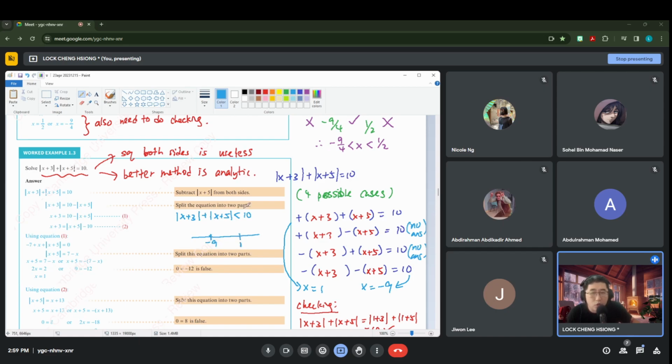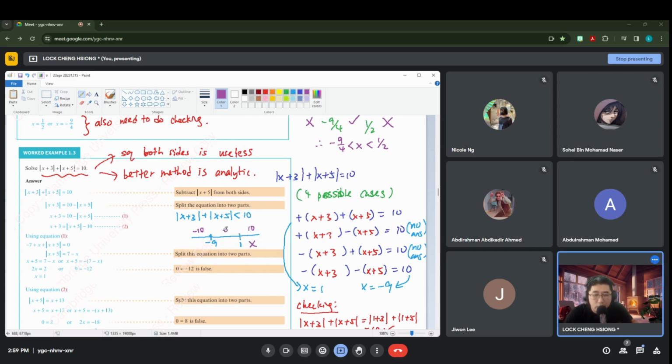So I check the value. This number line is separated into 3 parts: more than 1, in between negative 9 and 1, and lesser than negative 9. Therefore, over here I suggest numbers. Let's say I choose 10 over here, 0 over here, negative 10 over here. Then I substitute each of them inside to do checking. So I have 13 plus 15, so 28. Is 28 lesser than 10? Of course it's not. So this one is out.